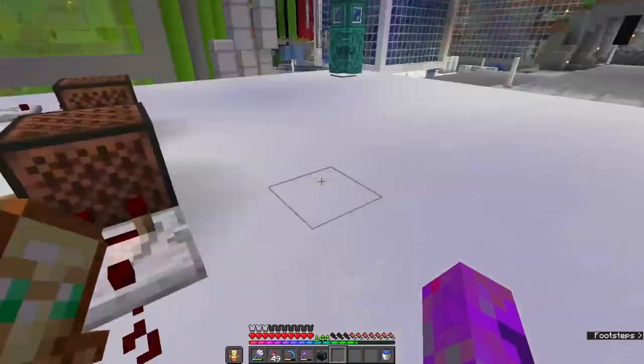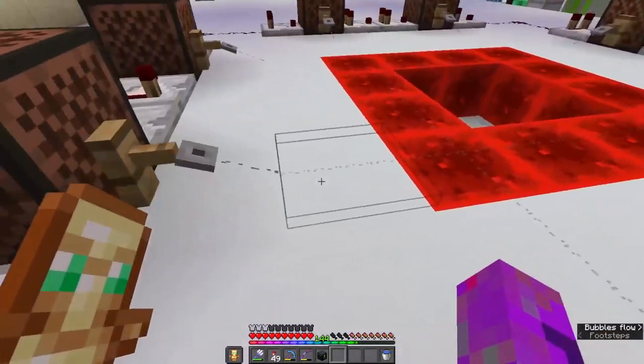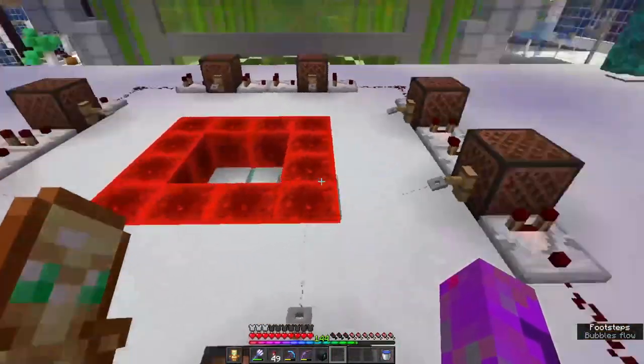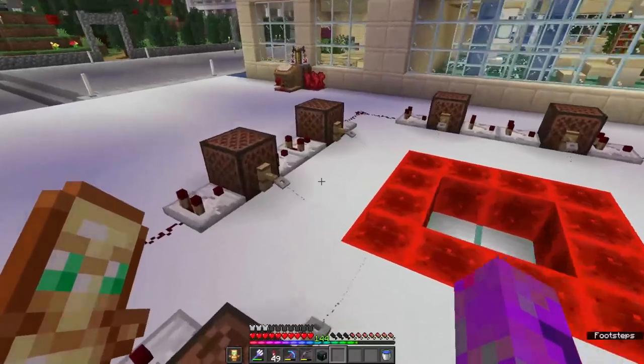That's cool. I like this very, very much. If you hear the note blocks, you hit the side and fail. There are tripwires running down the side. I don't know if you can see them coming across here and off to each of the note blocks. I then just pass it round through a bunch of comparators so the signal decays slowly over time as it goes round and round the circle.